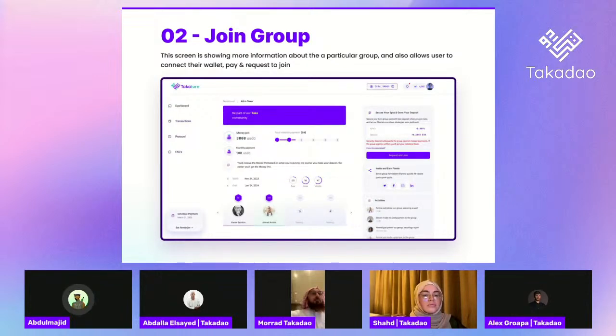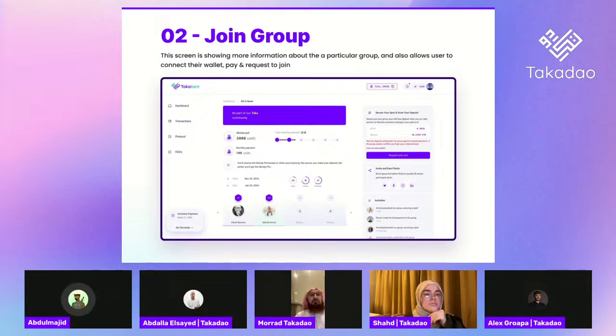Yes, so this is when you click on one of the tons. So what it shows you is more information about that particular group, right? It shows you again the money pot. It shows you your deposits. So for this, basically, I wanted to create a very game-like feature. So if you can see some of the icons that they use, some of the typography, and some of the elements as well was more on a game-like basis, and that's because research has shown over and over again that the more gamification features you introduce to your application, the more successful it is because it increases users' engagement.